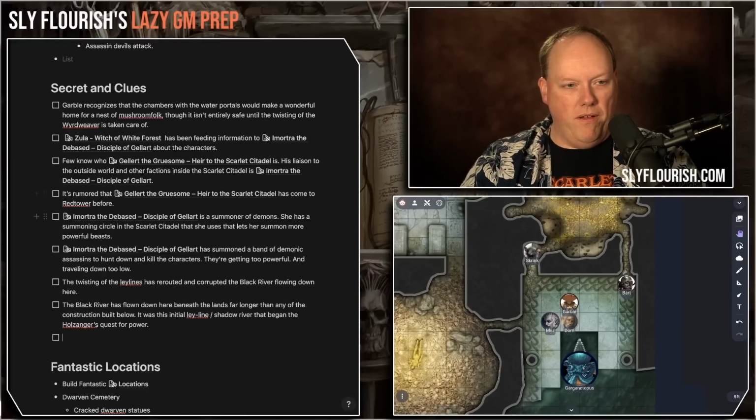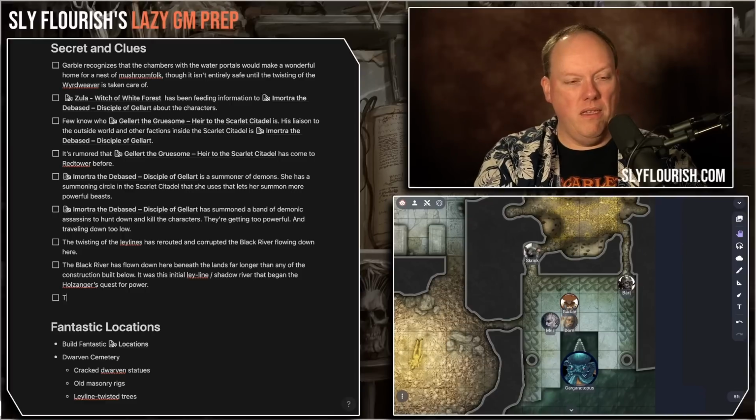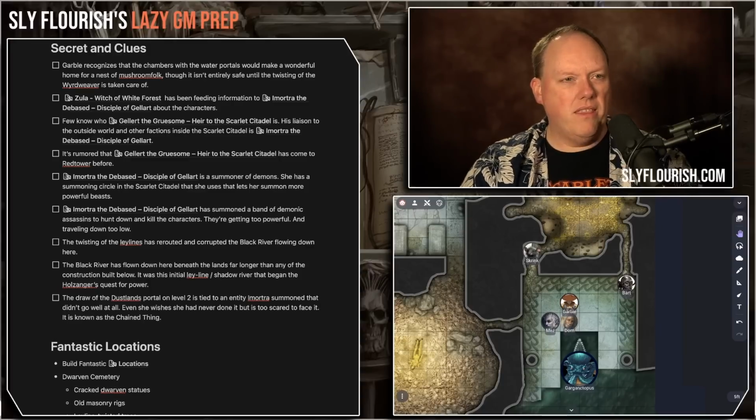1, 2, 3, 4, 5, 6, 7, 8. We need 2 more secrets. So 2 other secrets that they have. The draw of the Dustlands portal on level 2 is tied to an entity Immortra summoned that didn't go well at all. Even she wishes she had never done it, but is too scared to face it. It is known as the chained thing. I think that's correct.